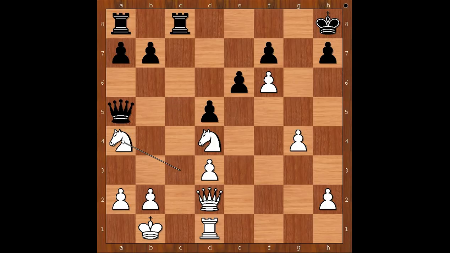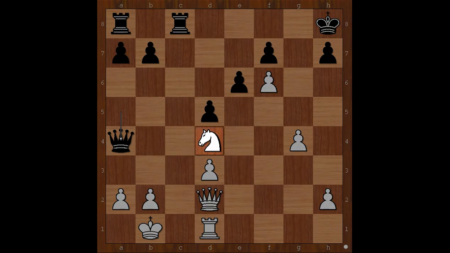Knight takes on a4. Queen takes on a4, attacking the knight. Generally, rooks are better than knights. But take note of Saric's knight and compare it with the black rook on a8. The black rook on a8 is a sleeping rook, and the white knight is a monster knight.